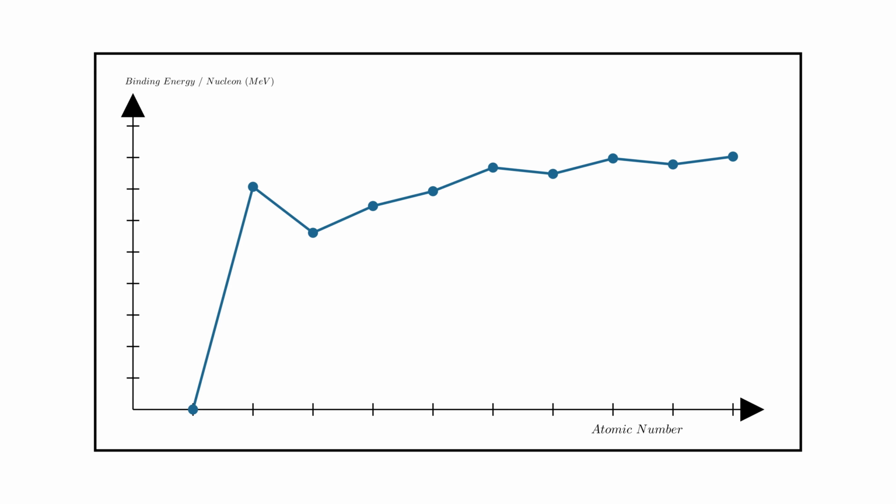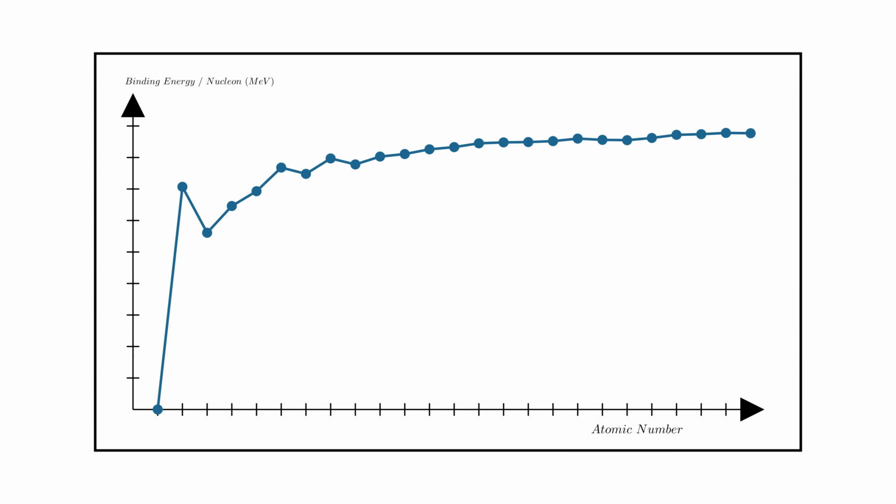Okay, at this range, there's definitely some sort of upward trend. The binding energy per nucleon has gone up again, now getting all the way up to 8.11 mega electron volts per nucleon for sodium. Clearly, there's some trend here. Let's go up now to 25 elements. Now there seems to be a different thing happening. As the atoms get bigger, it looks like our binding energy per nucleon is starting to level off at just under 9 mega electron volts per nucleon.